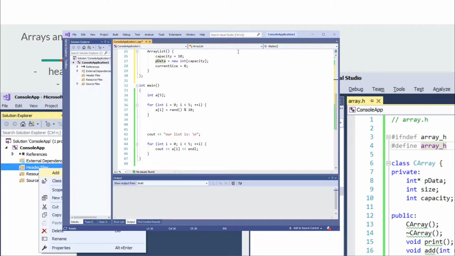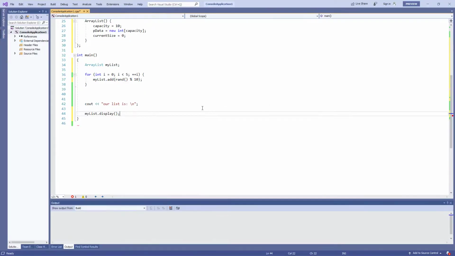So now, instead of using my integer class, I can create an array list and I can add random values to that array list and then print them out with the display method.